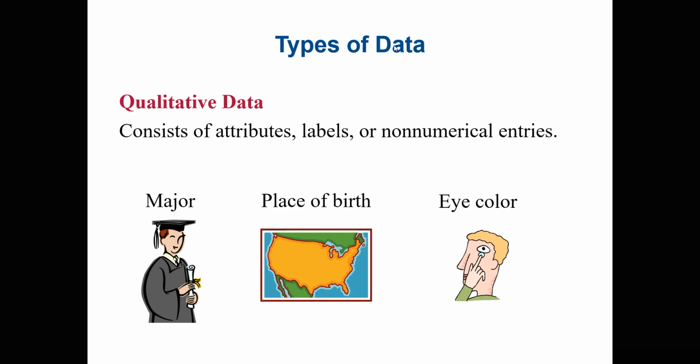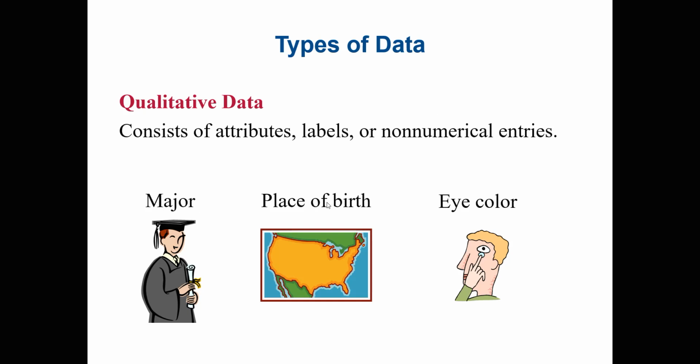Now, let's move on to something else. We want to take a look at the different types of data. You have qualitative and quantitative. When you talk of qualitative data, you are looking at attributes, labels, something that is non-numerical or you cannot compute. Now, it's possible under qualitative to have a number which means nothing. For example, the number on the t-shirt of an athlete. If you play soccer, to have number 5 doesn't mean you are 5 times better than others. It's just like your name on your shirt. That's it.